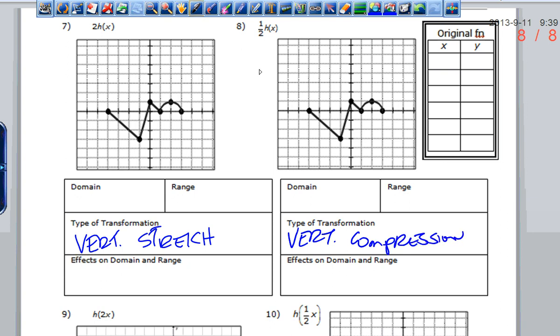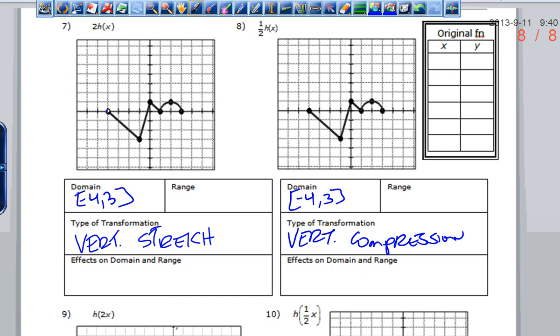Okay, so do my x values change at all on either of these? Do we say anything about horizontal x's, anything like that? No. So all my x's are going to stay the same from -4 to +3 for both of them. What about my range though? What happens there? Increases by 2, or multiply everything by 2, right?